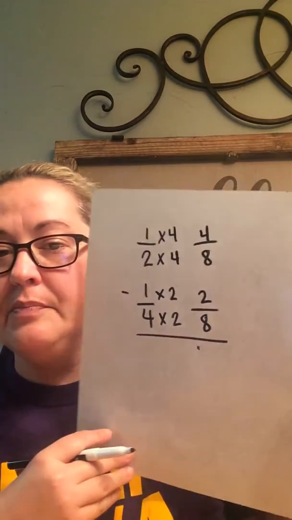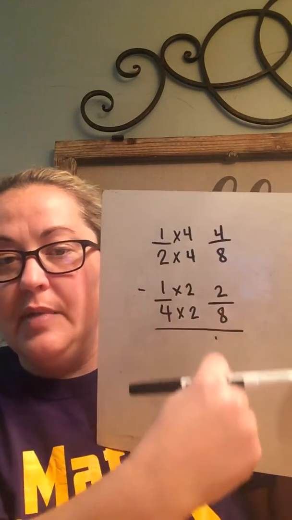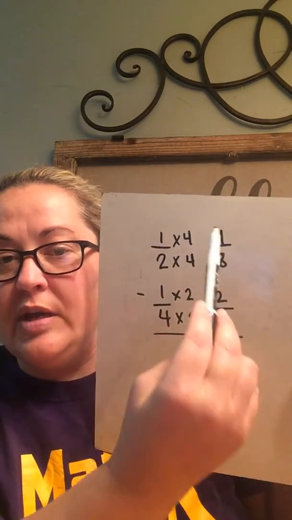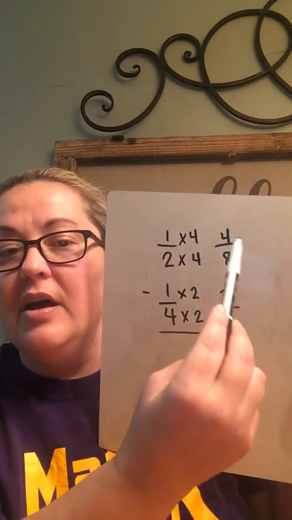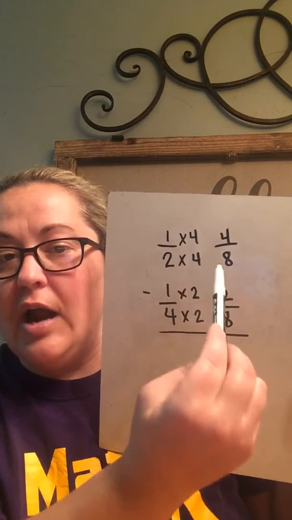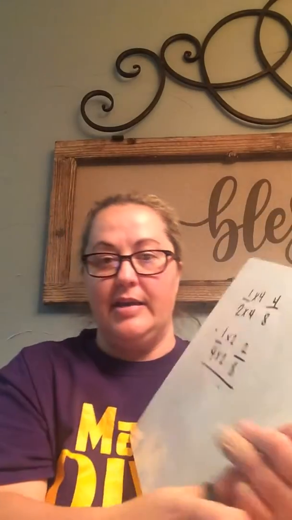That would be 2 times 4. If we multiply by 4 on bottom, we've got to do the same thing on top. So we're going to do 1 times 4 equals 4. On the bottom, we're going to do 4 times 2, and we're going to do 1 times 2, and that's going to give us 2. All right? So now this problem, again, these are all equivalent fractions. We know that 4/8 is also half. If we subtract here, 4/8 minus 2/8, we're going to get 2/8.